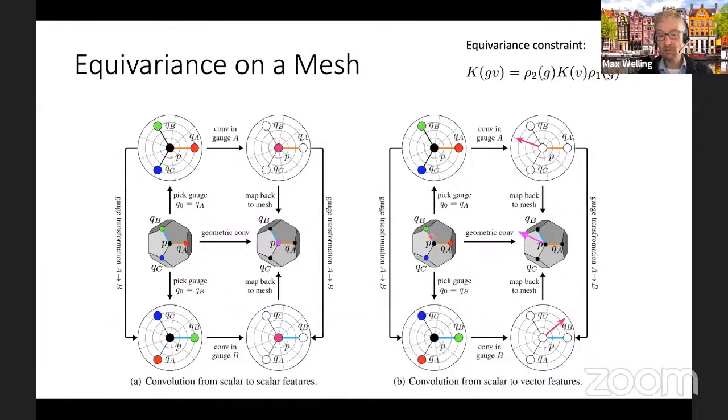Now I just have to make sure that if I take another reference frame, let's say the red dot as the positive x-axis, and do my convolution there, I get a different answer in that reference frame. I just need to know how to transform between these 2, and that's just a rotation. Maybe surprisingly, that works, transforming between these 2, if the convolutional kernel satisfies a particular constraint. This is called the equivariance constraint, and it's linear, so you can quite easily solve it.